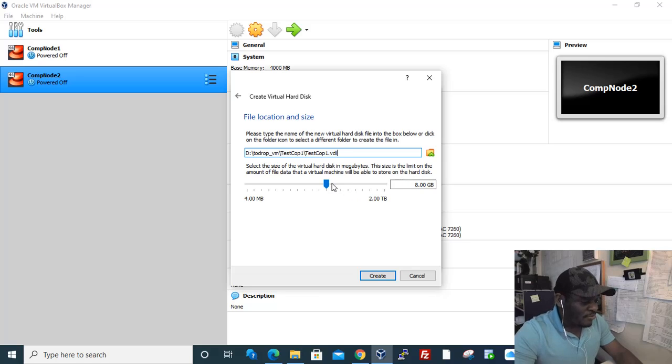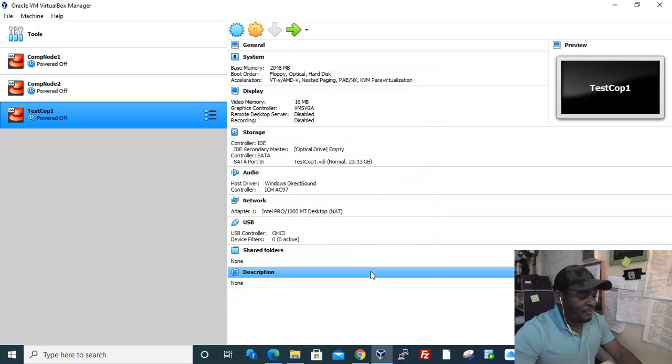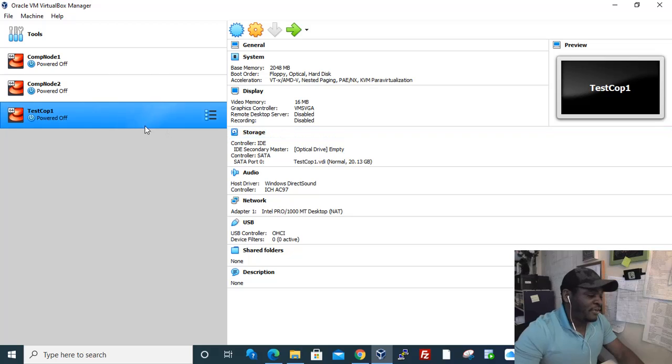So you're gonna slide your bar, like, okay, let me take 20 gigabyte here. Yeah, let me take 20 gigabyte, and I click create. Boom. So if you look here now, you see our machine has been created right here.